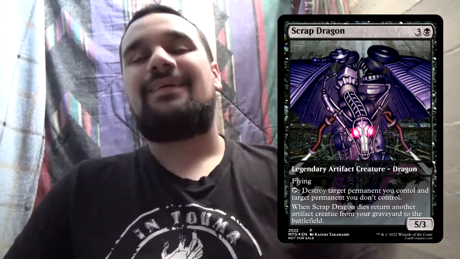Flying, tap, destroy target permanent you control and target permanent your opponent controls. Sorry about that. Tap to destroy a target permanent you don't control. When Scrap Dragon dies, return another artifact creature from your graveyard to the battlefield. He's a 5/3.